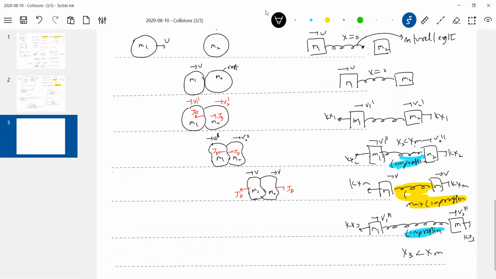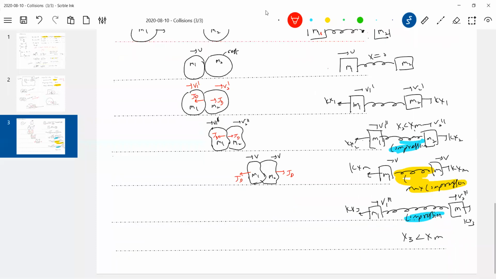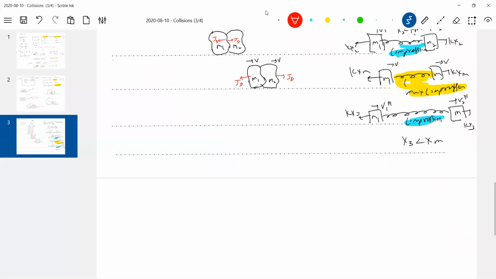Now after this, what should happen? There is maximum compression. After maximum compression, again there'll be compression only, no? So shall I say that the blocks got deformed? Now what do they do? They'll try to come out of deformation. So after that, the compression keeps on decreasing. Tell me after this what will happen? Because this is not connected. The block M2 is not connected to the spring. Only M1 is connected to the spring. Please notice this. What is the sequence that will take place after this?